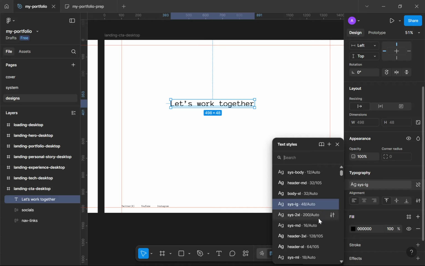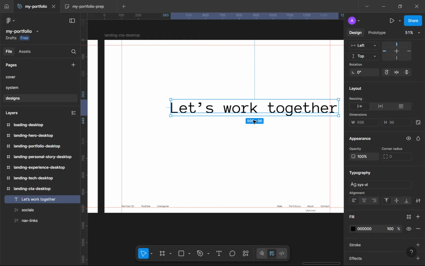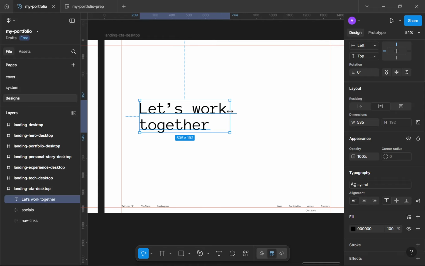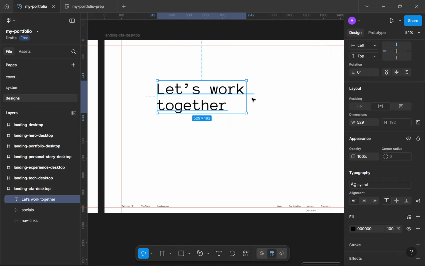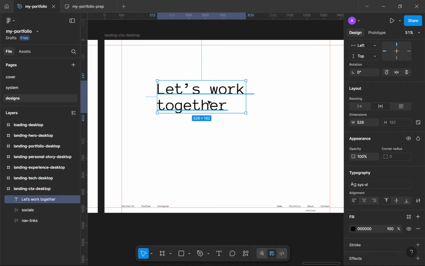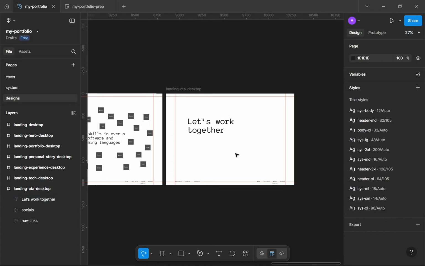I want to make it a bit bigger here. I'm not sure if I have that font. This is a bit too big. I'm not sure how I feel about this. Maybe this would work. Maybe something like this would work. Obviously, this might not even be the final font size. Maybe this would work actually.